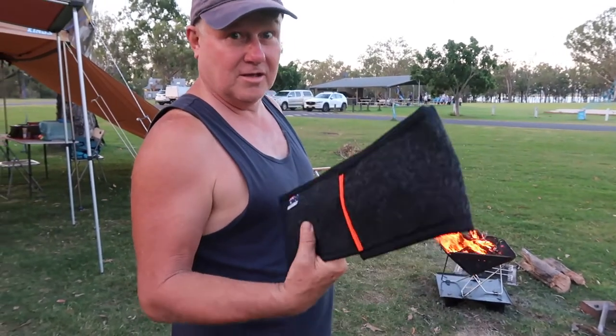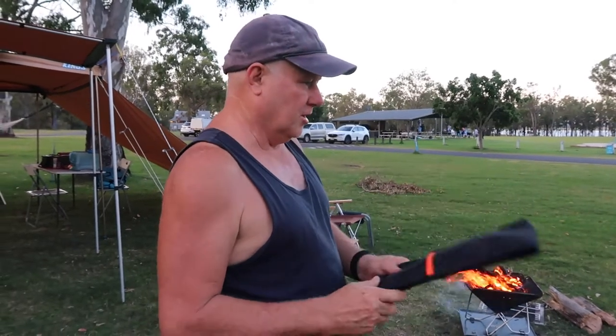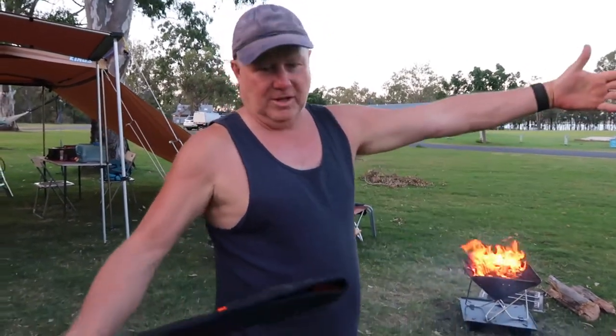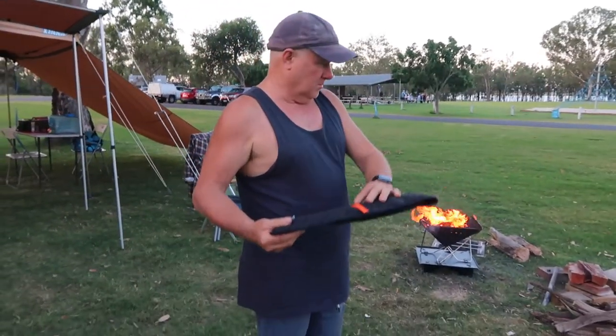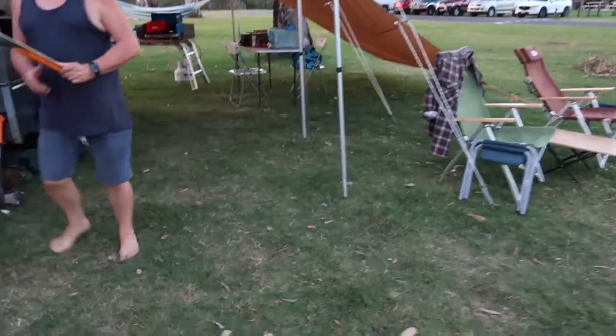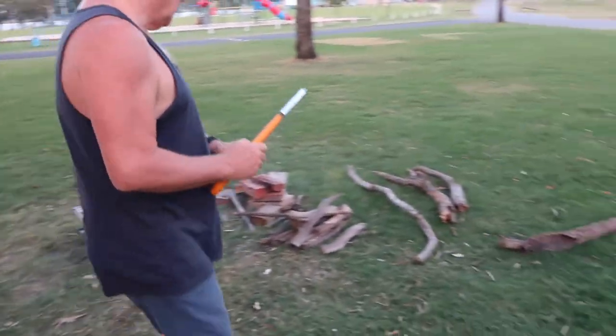And it's a lot easier than carrying a chainsaw around because you don't need fuel, oil, all of that. But you can cut through some pretty big logs with this. You can get larger ones too. There's one called a Katana, which is about that long. But this is good for the purpose here. Cutting the firewood, works great. I think it was about $84, if I remember correctly, at the Drifter shop.